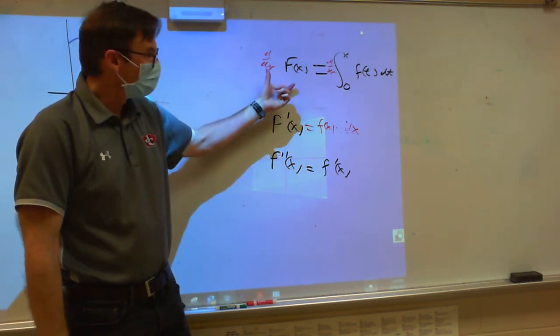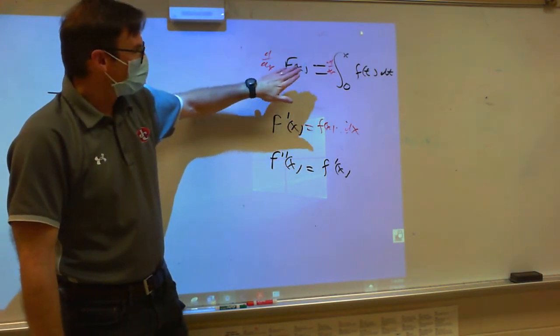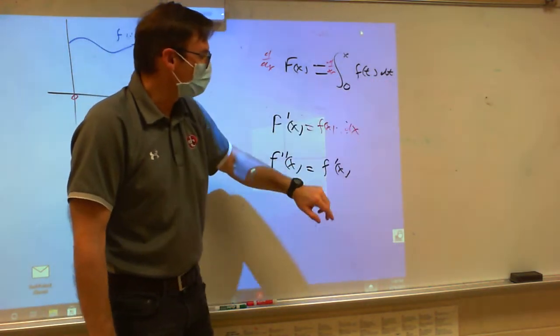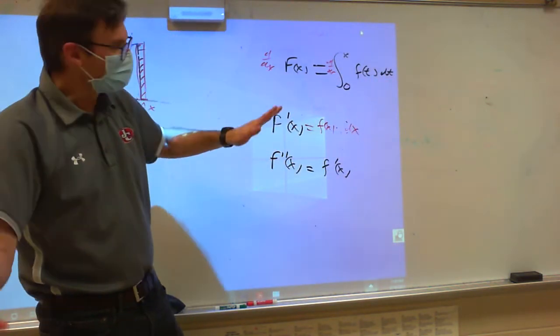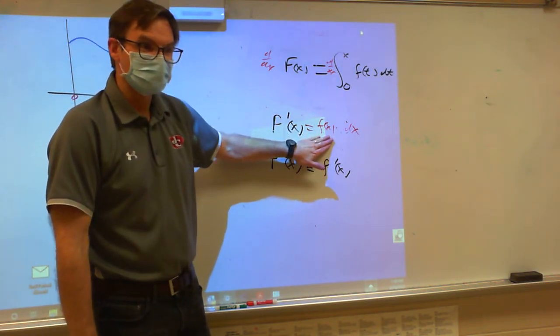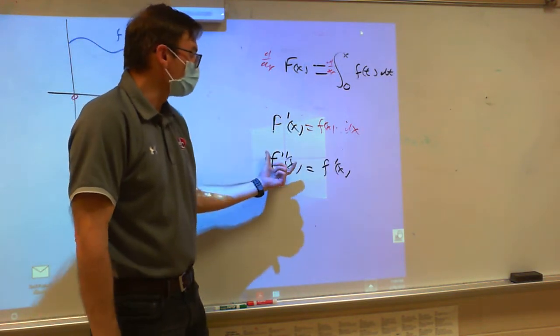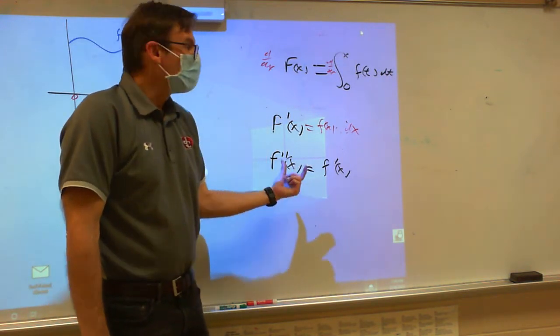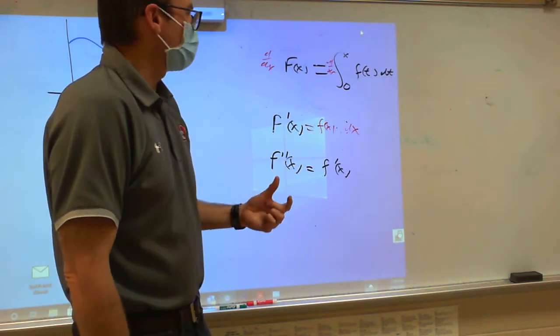All right. So if I start off where big F is equal to the integral, or the area under little f, and I did some hand-waving proof thing that F prime is equal to the actual function, and then you take the derivative of both sides, well, it means big F double prime is equal to f prime of x, right? And here's what I'd like everybody to write down.